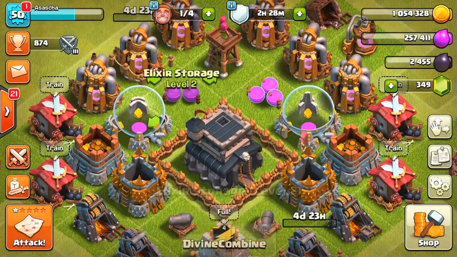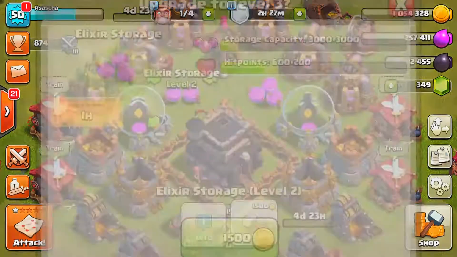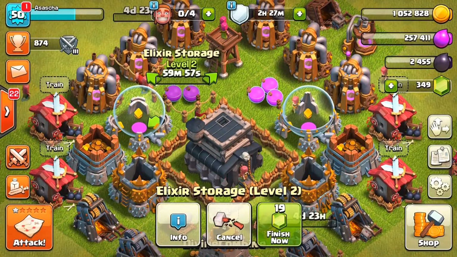I think we should concentrate on the elixir storage, on the storages, basically on the collectors, all of that stuff, so that we can then get as much loot as possible to then be able to upgrade all of the rest. So I'm going to upgrade the elixir storage. I know not the best upgrade for all of you guys to see, but it is going to help out in the long term. So trust me on that, you guys.